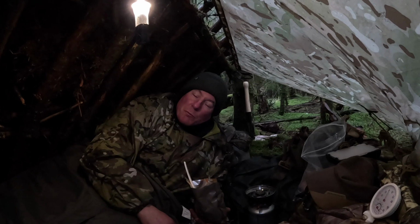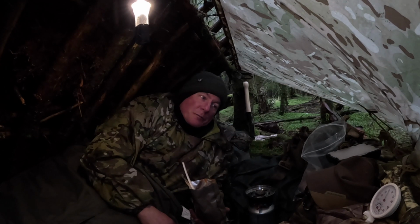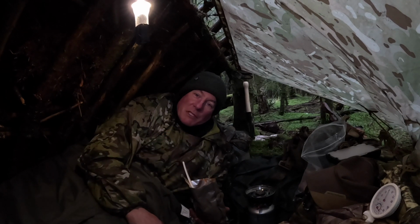But I do like this area here. It's a bit lumpy bumpy, but I think I may come back here and make a couple of bed frames here as well, and we can also use it for tarping. But anyway, I'm going to get my food before I waffle too much and it gets cold. I'll catch you later. Alright, bon appetit.